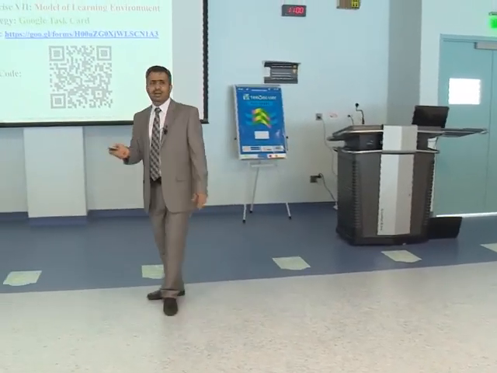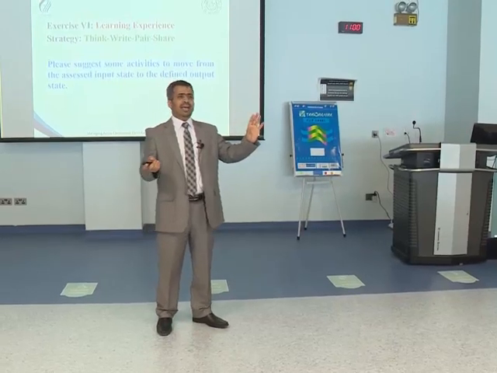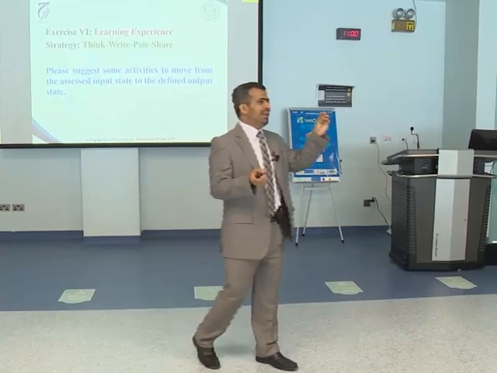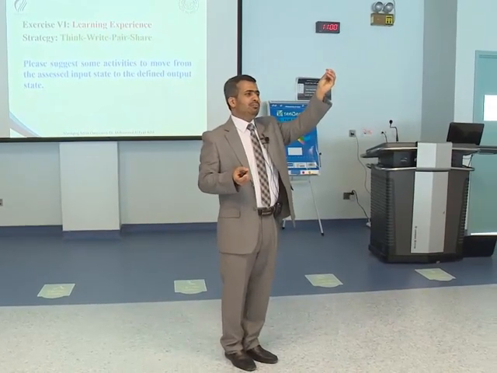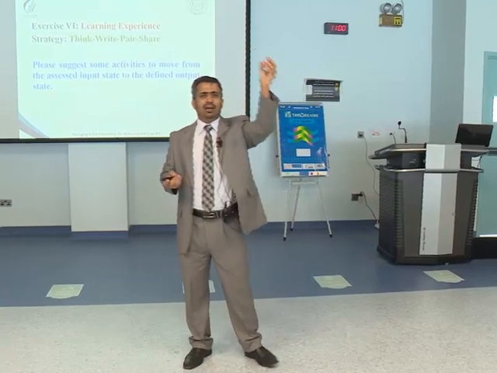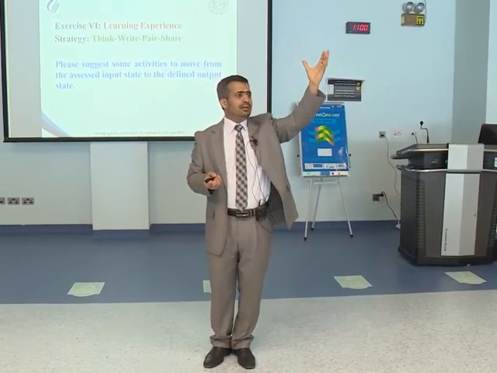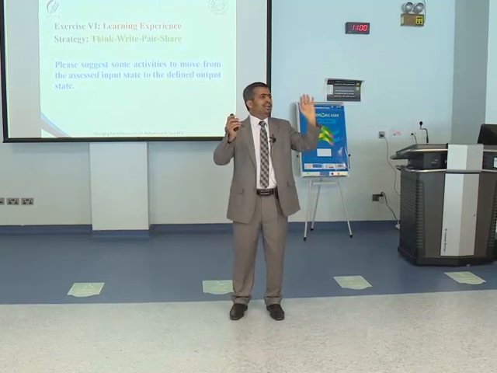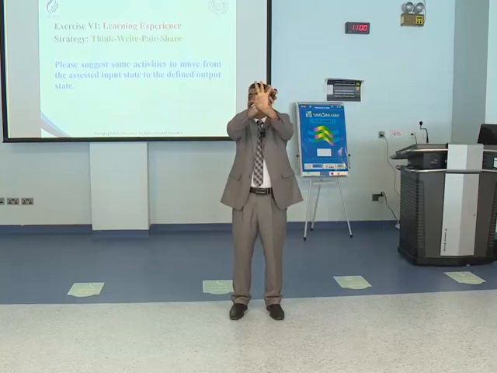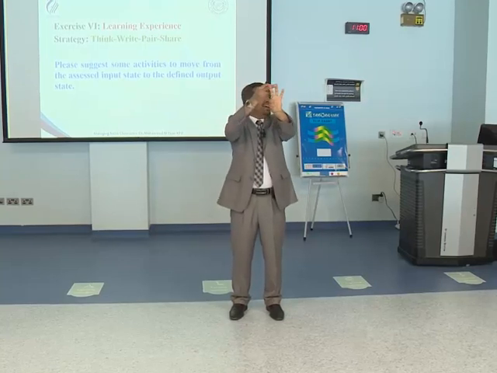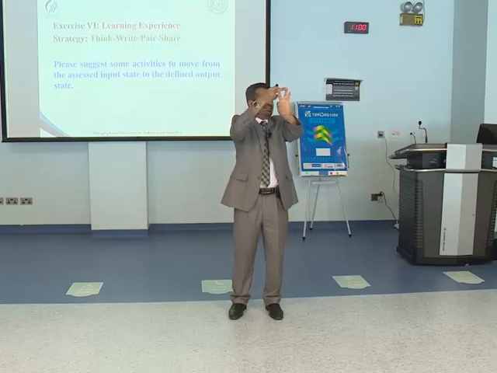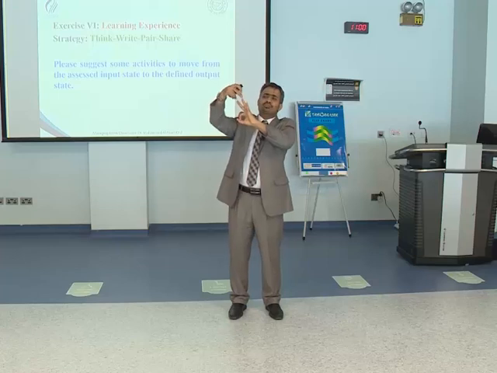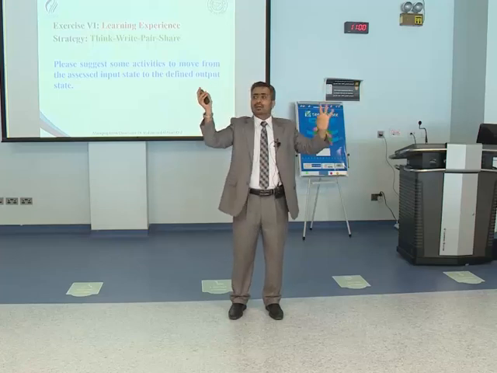So this is now, if I'm going to ask you about, let us say, the learning environment model. Is it clear to all of you? Does any of you have a question? Okay, I can summarize it again. The model has 3 steps. Define your output goal, then assess your input state, and then design some activities to move from the starting point to the end point. Is it clear?